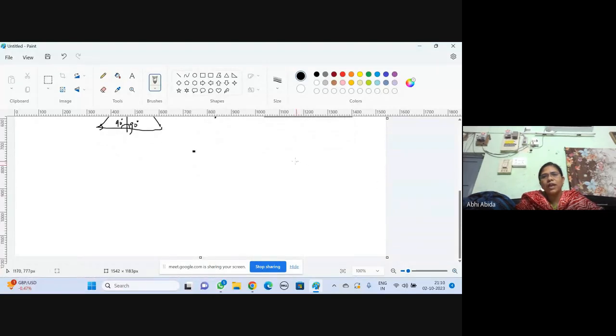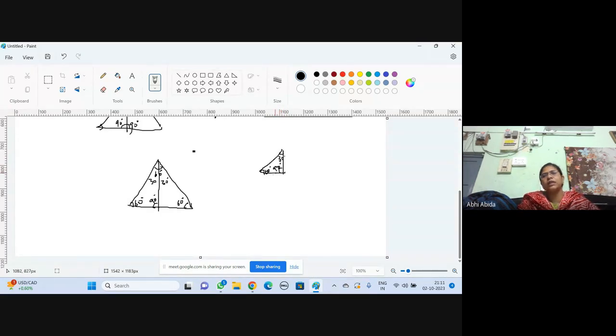Next, if the triangle is an equilateral triangle, I'm just drawing an example figure. So let us consider this as an equilateral triangle. An equilateral triangle always has 60, 60 and 60. Each angle will be 60 degrees. If you cut this equilateral triangle into half, as I'm showing here, again we can see a right angle form, that is 30, 60 and 90. So this 60 divides into 30 and 30, and this will be 90. So 30, 60, 90 is a special triangle here again.